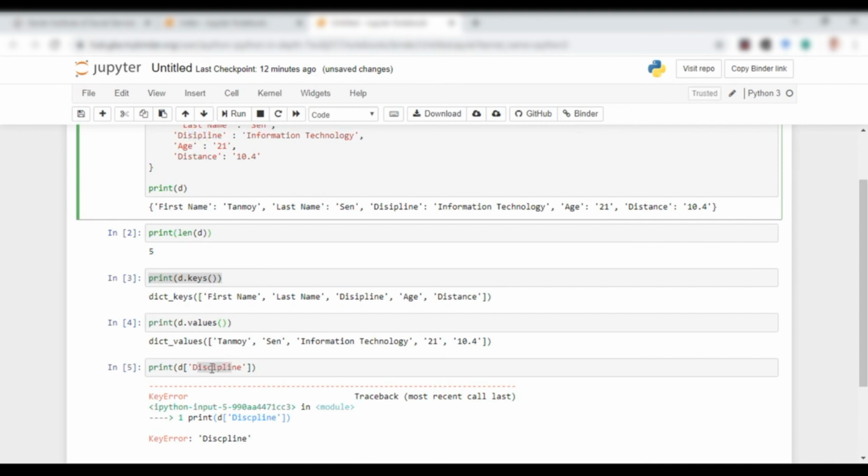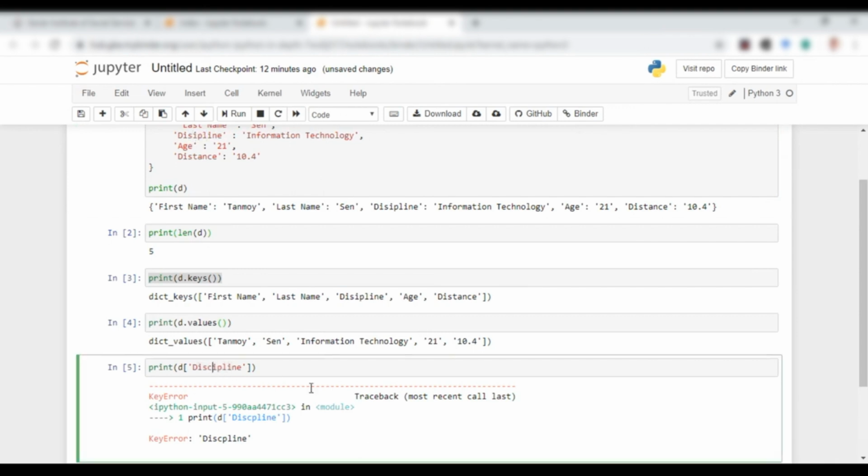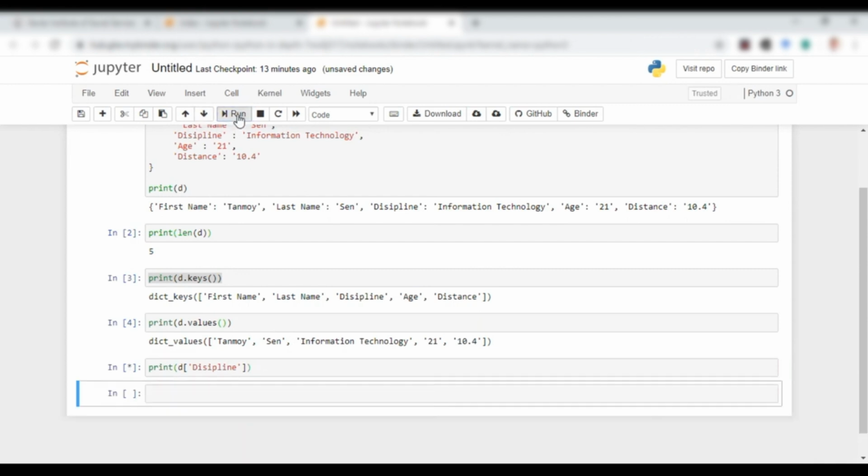Let's see. So now discipline and discipline, you see these two things are matching. If these are matching, ideally it should run, right? And you see it is running.